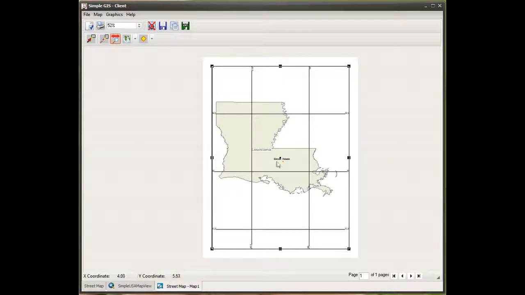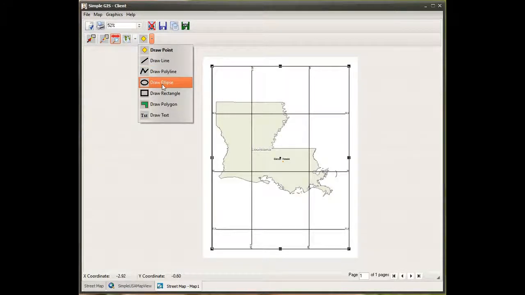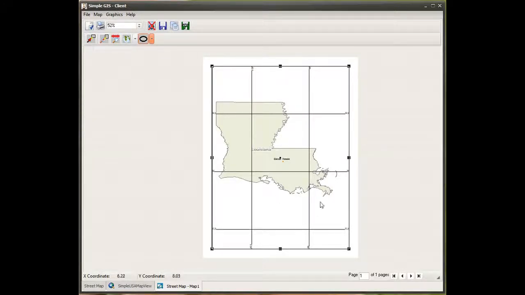So now I'm back at my overall page view. And some of the other things I could do is I could add custom graphics to my map if I wanted to. So for instance, I could use my drawing tools here, and I could add an ellipse to my map if I wanted to. I'm just going to select the ellipse draw tool and click and drag and draw an ellipse, and I see I get this graphic shape on my map. I don't particularly like the symbol that it used, so in that case I can change that.